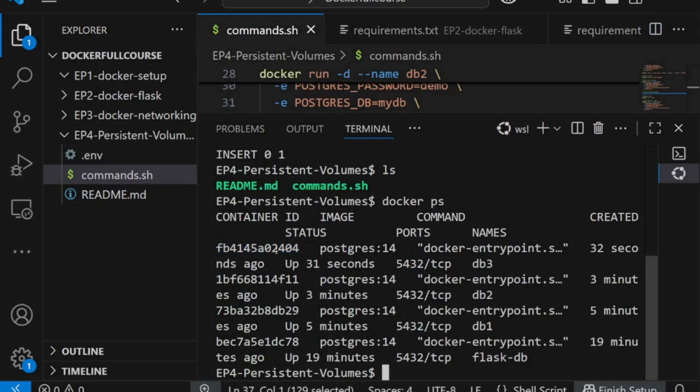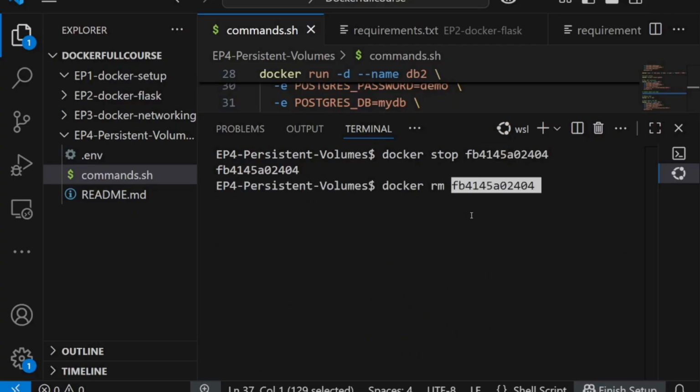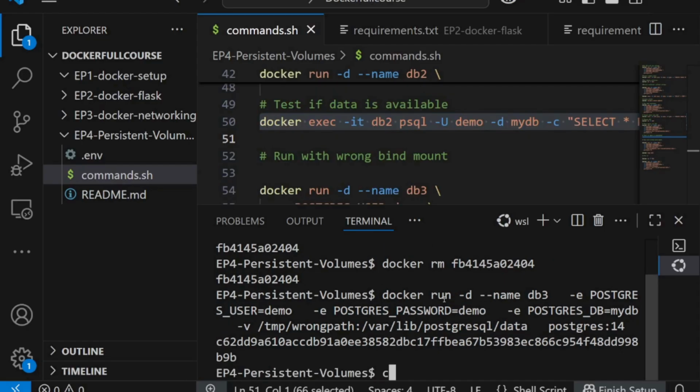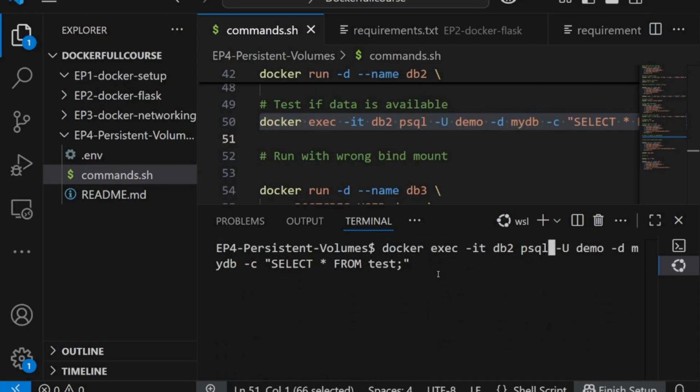I'm going to copy the container ID, clear the screen, docker stop container ID, press enter, docker rm container ID, press enter. Now let's try to rerun the container using the same command. Followed by, I'm going to execute select star from the table to check if we can see the data. My data is still there.